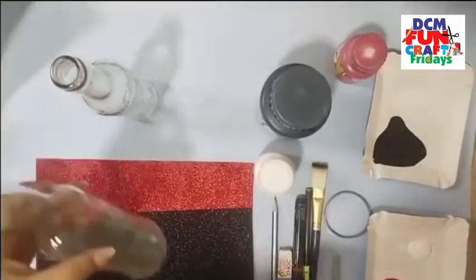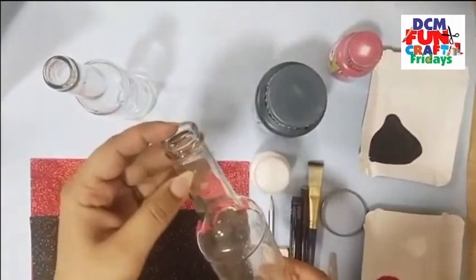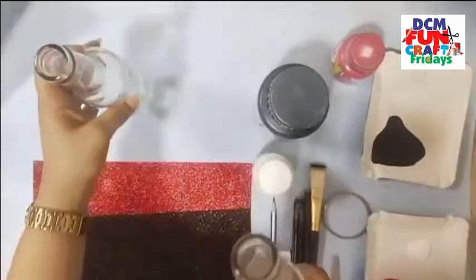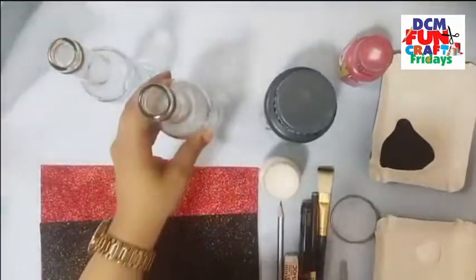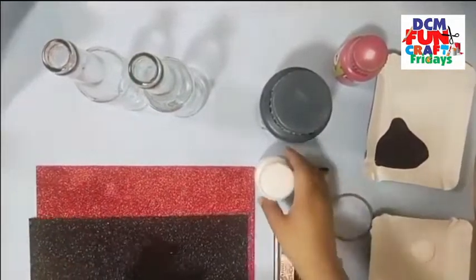Going to teach you best of the feast in a creative way. Today we are going to reuse the glass bottles for decoration purposes. So let's start. We are going to reuse these bottles today. We are going to make Mickey and Minnie with these glass bottles.